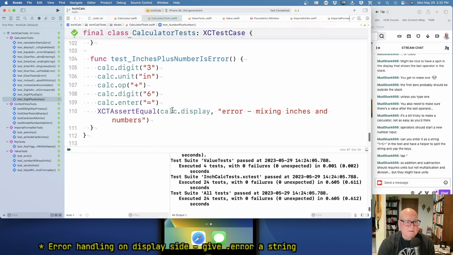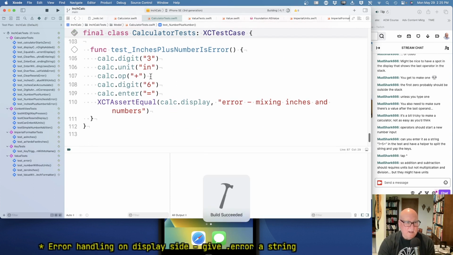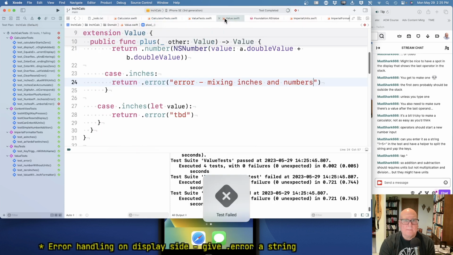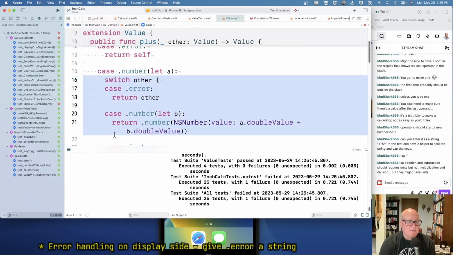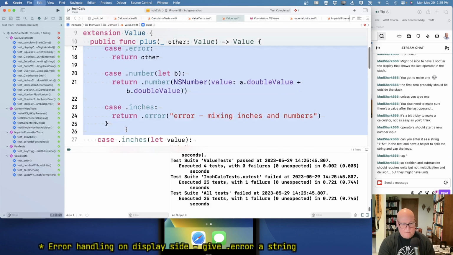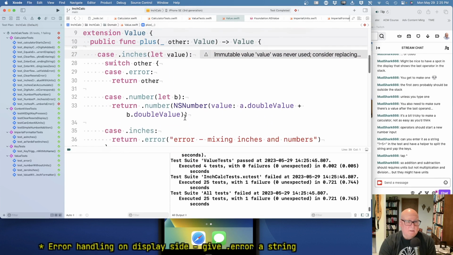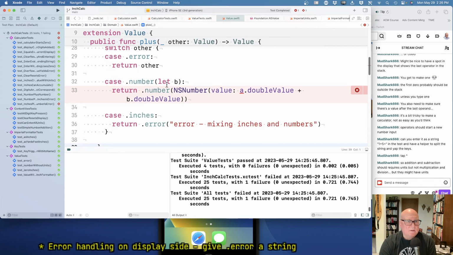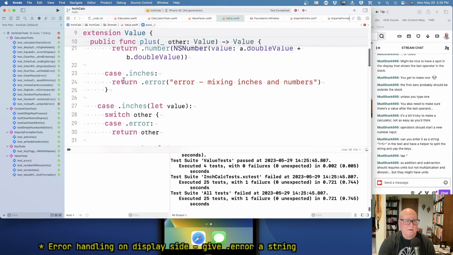All right, this test is going to fail. We don't handle inches plus anything right now. Okay, so let's do the corresponding case here. All right, if it's error, so number, well, we're inches plus number, so this one should be our error.